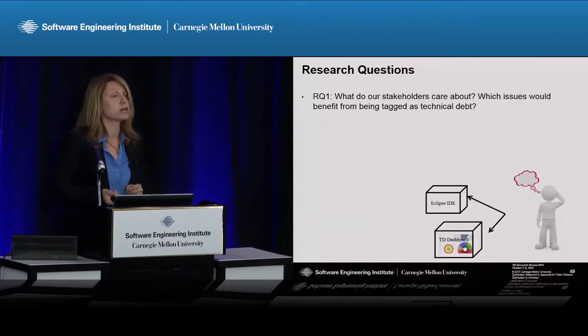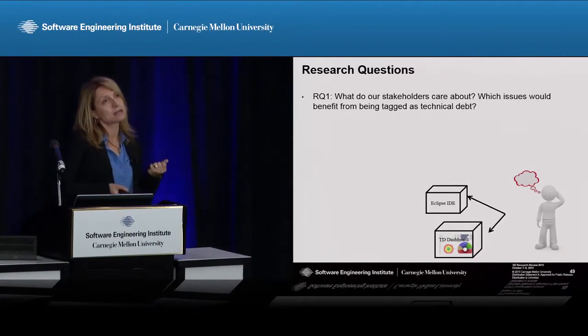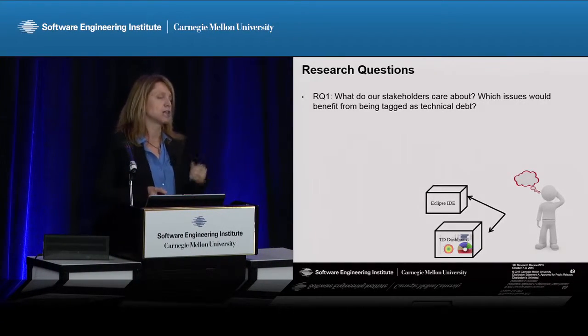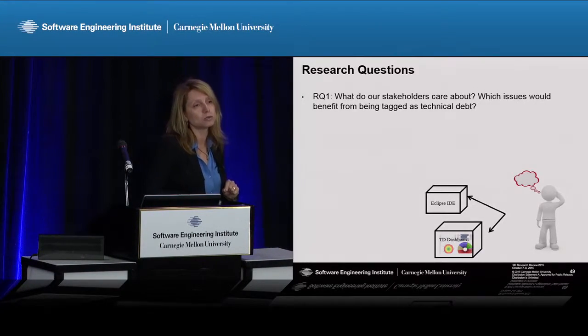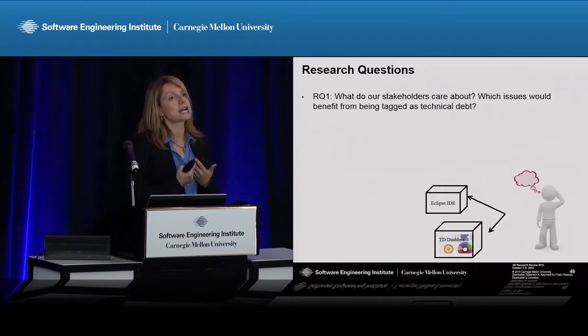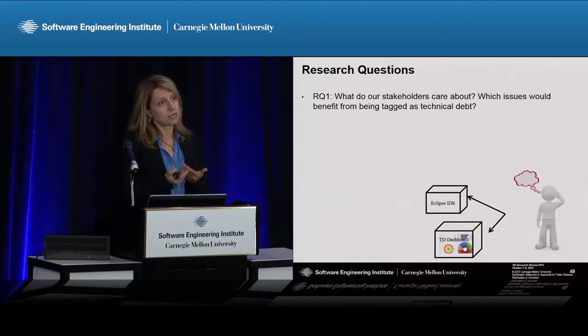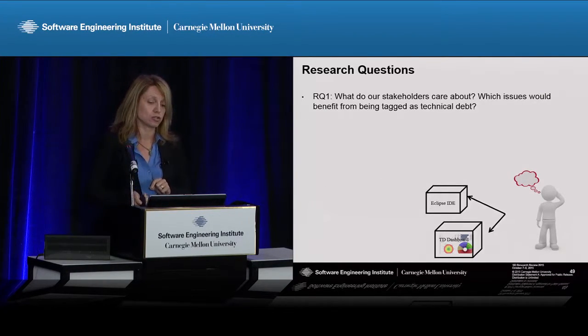We have 3 research questions, and 3 questions actually that drive the work. What do our stakeholders really care about? And this comes from technical debt becoming very popularized within the past 5 years, although as a terminology it's been around for a couple decades. This was both driven by the agile software development movement, as well as researchers starting to pay more attention to it, recognizing it actually brings both architecture and code violations and quality aspects, empirical research, as well as the tooling together. So we did work in terms of looking at what the stakeholders care about.